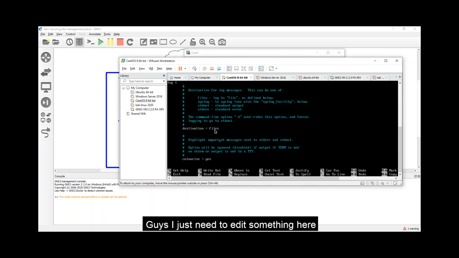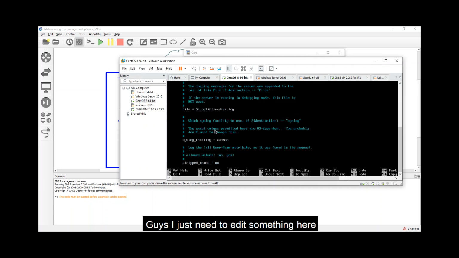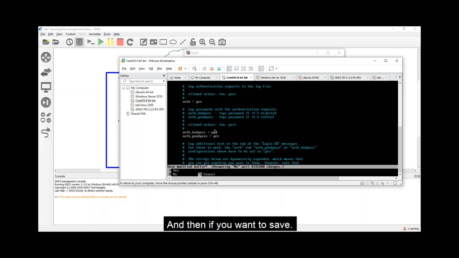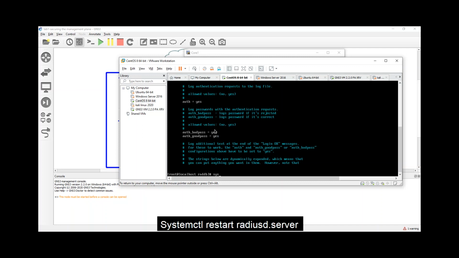I just need to edit something here, which is the authentication. Instead of no, I'll put yes. This is just an add-on, so we can have some logs. Let me type yes here, and this one as well. Let's save that with Control X, yes, and then enter.